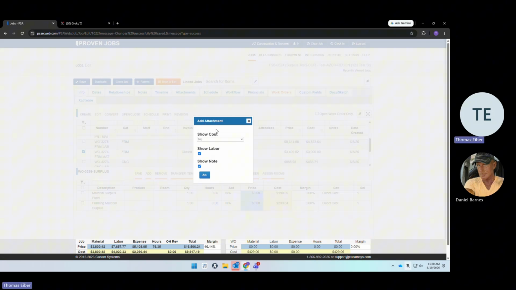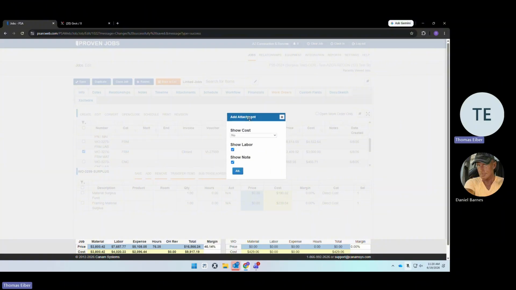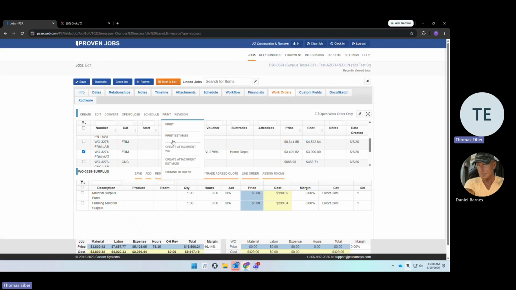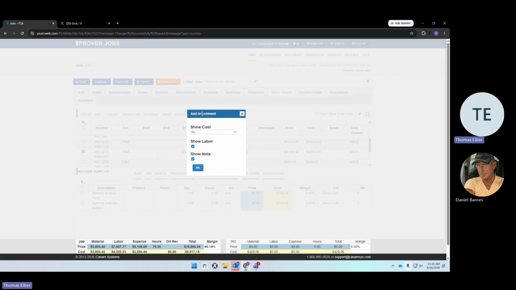I know there's a lot of these very specific clicks that have to be done, so thank you for bearing with me, but it's very important that we do these correctly to make sure we're understanding exactly where this money's going. So when we click, and I'll go back and do it again, create attachment work order, we're going to get a pop-up. This pop-up is important to do correctly. There's one edit that needs to be done because if we send this to Jeffrey, it's not going to have a dollar amount on it.